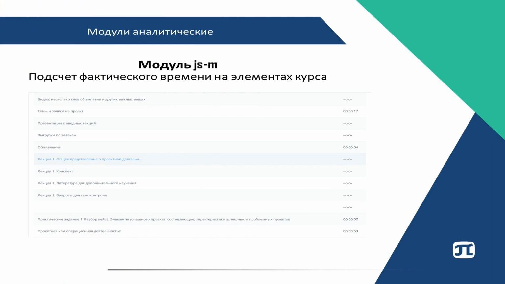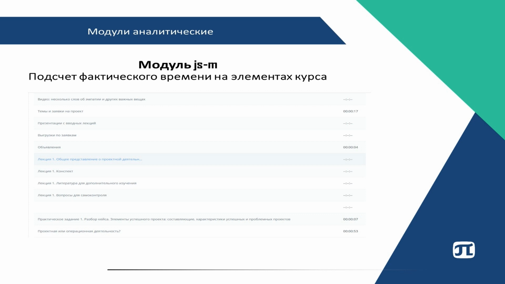So we've been developing this module which allows us to see how much time students have spent in every particular element of the course. This is the module which we can look at. We've been fighting with the fact that students can enter the course without watching the lectures and immediately pass the test within 15 seconds, or during the test they can switch between browser links, and possibly he is copying something or not copying something, so we can notify.